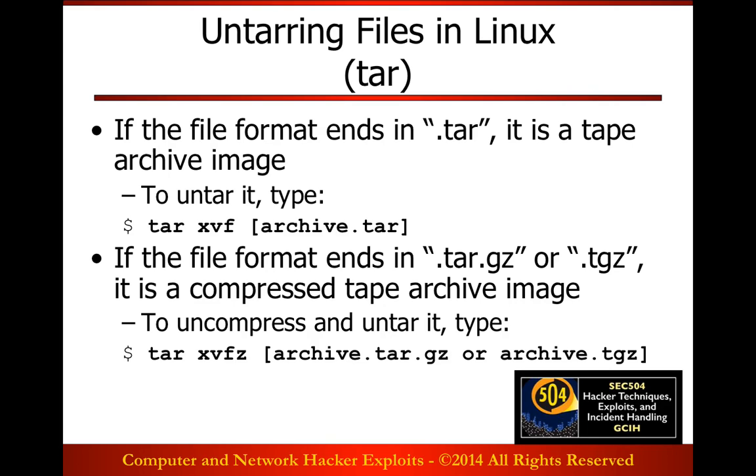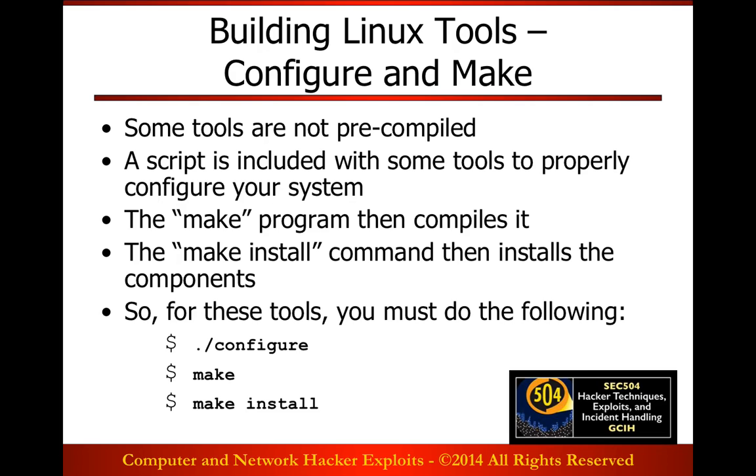Now, on some of your classes, you're going to have to extract tar archives. If you want to extract the tar archive, you just do tar xvf to go ahead and extract that tar archive. Now, some of your tar archives are going to be compressed. If they're compressed, they'll have like a GZ or a TGZ at the end. For that, you just need to do tar xvfz, and it'll automatically decompress and extract the archive for you.